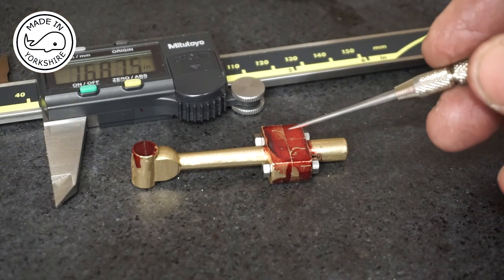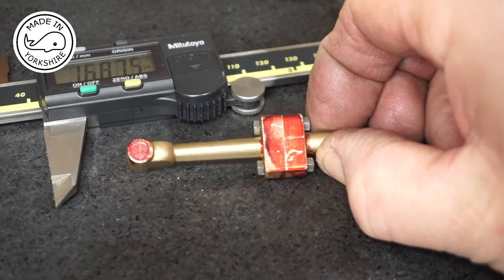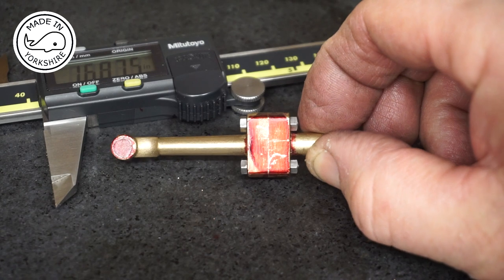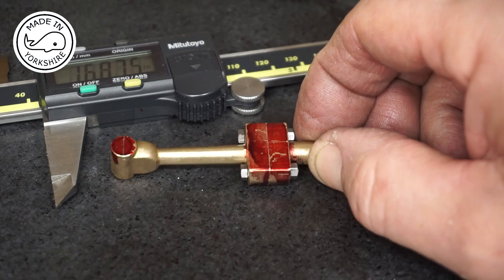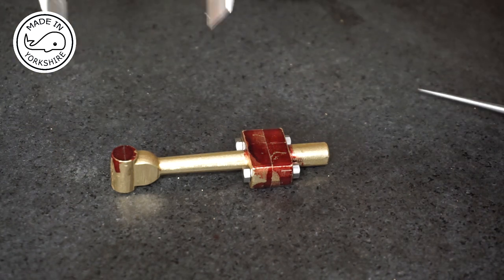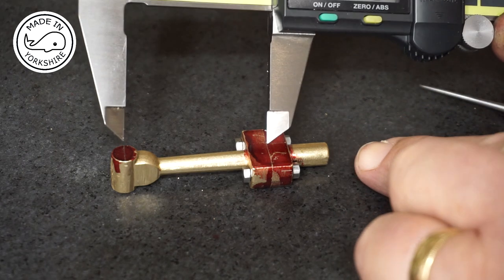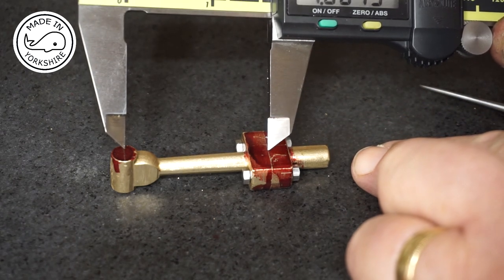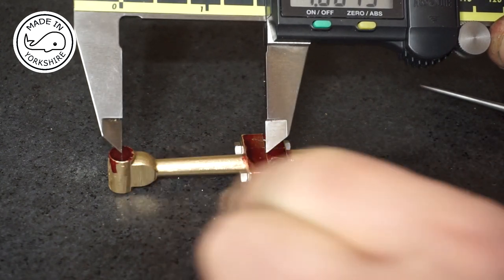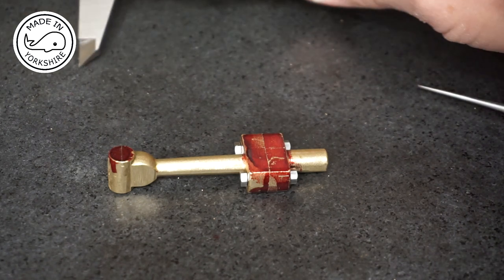Well, the milling worked very well. I milled both faces and that is absolutely spot on. I couldn't wish for better. And the distance between centres needs to be 1 and 11 sixteenths. Now 11 sixteenths is 0.6875, so I'm looking for 1.6875, from the join to the centre of the little end. And again, that's spot on. So I'm really, really happy so far.